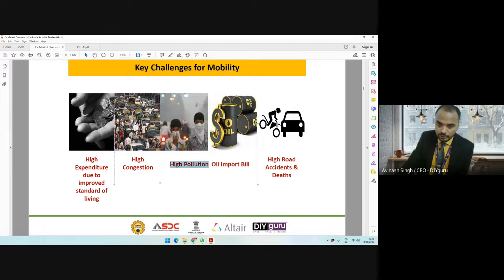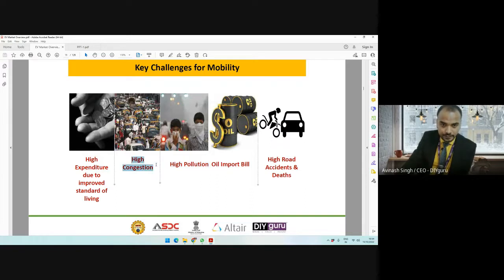High pollution, we generally see. We are entering into October, Diwali will come, then November, and then the whole buzz around pollution will start coming, right? Government will start imposing odd-even rules and all that. You are also very much aware that the maximum number of the globally highly polluted cities are from India only, right? So a lot more attention is required to mitigate this pollution level.